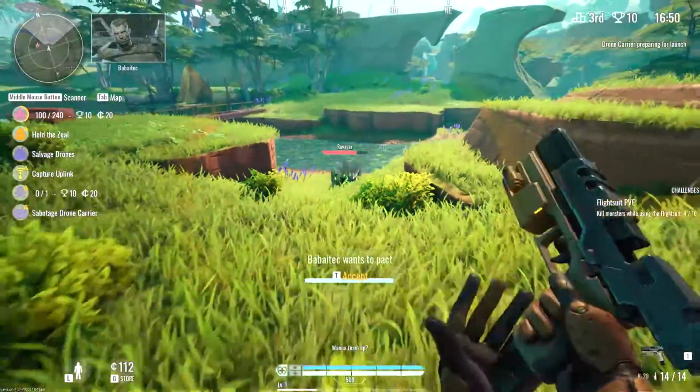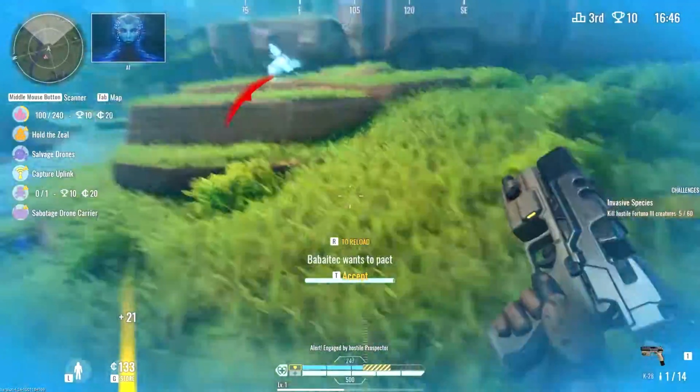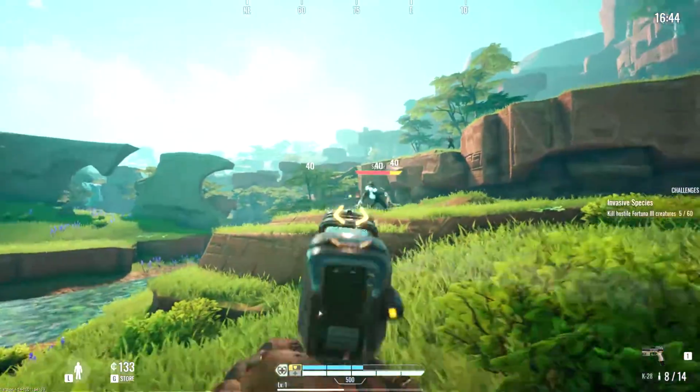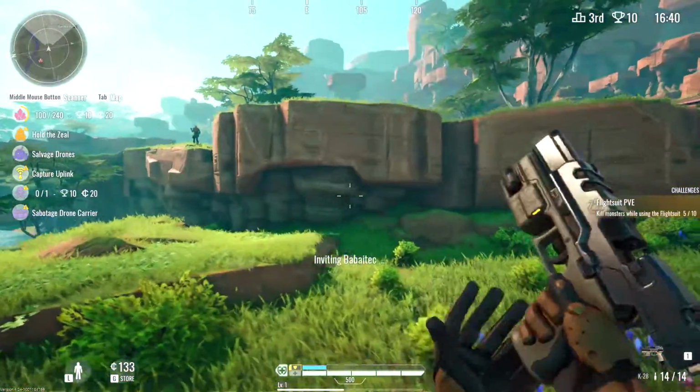Team up. Alert, engaged by hostile prospector. Pact request sent. Let's do this.